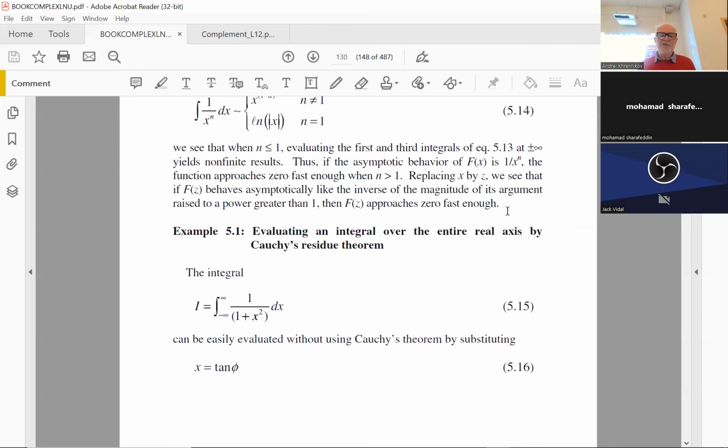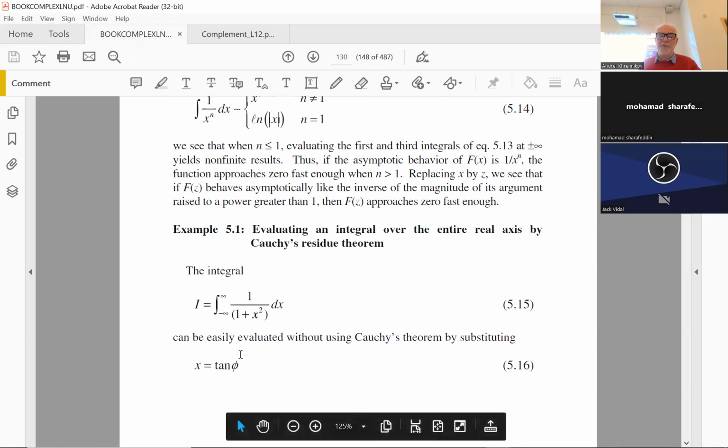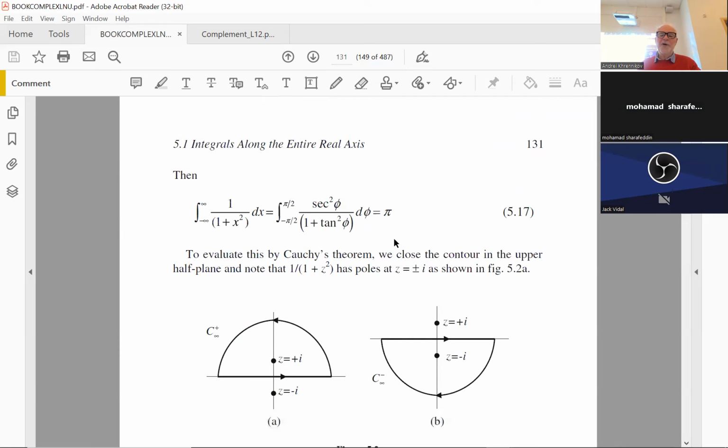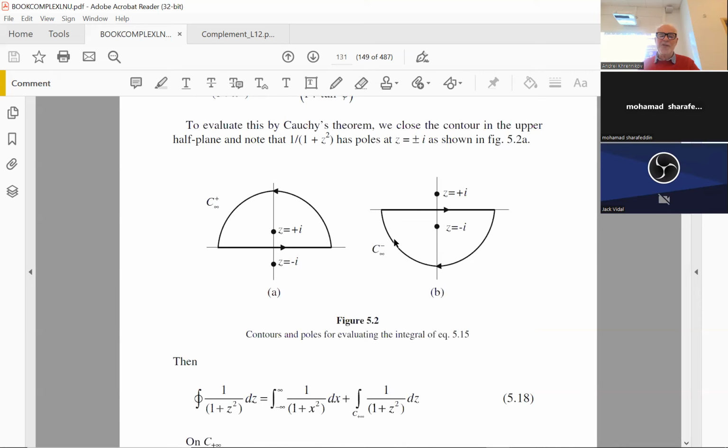For example, we want to integrate this function. You did this in your course of usual analysis without any complex analysis, without any Cauchy theorem. Now we would like to get the same answer by complex analysis. Typically in your usual analysis, you make the change of variable x equals tangent phi, and then you get pi. Now our aim, for training, is to get the same pi by using complex methods.